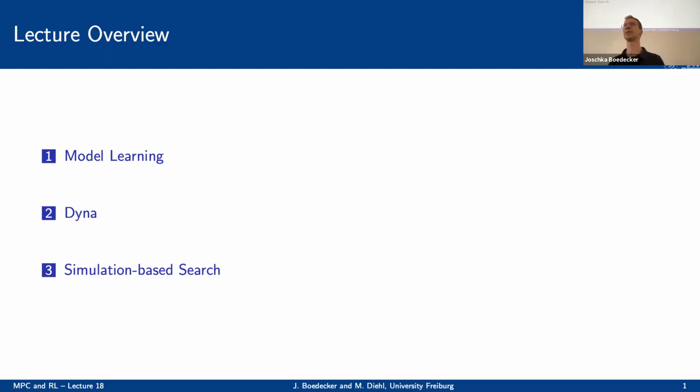It's exactly this combination that I was talking about: learning a dynamics model, and then using it to generate artificial data to train a Q function, for instance, in addition to the real data that we use for the Q function. And then we'll look at simulation-based search, and in particular Monte Carlo tree search a little bit. That is one of the key components of this AlphaGo system that we saw in the very beginning, that had this great success in computer Go.